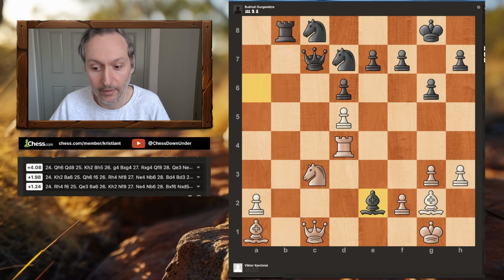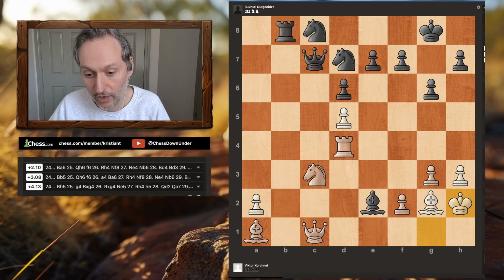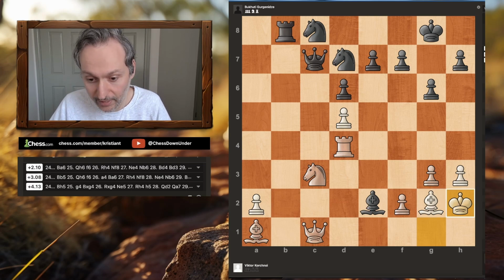Can you see why? Well, in this game, Korchnoi played the very cool, calm and collected king to h2, which is a very cold-blooded move. I won't show the exact engine continuation that the engine wanted to play instead of king to h2 because we're going to see the same type of combination anyway. But have a look at this cold-blooded king to h2 now.